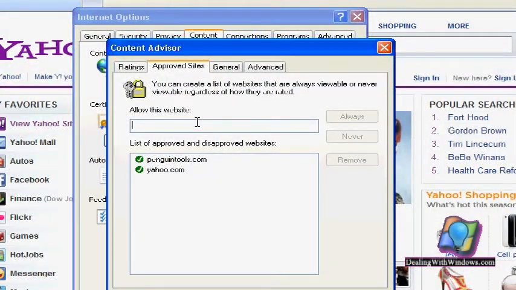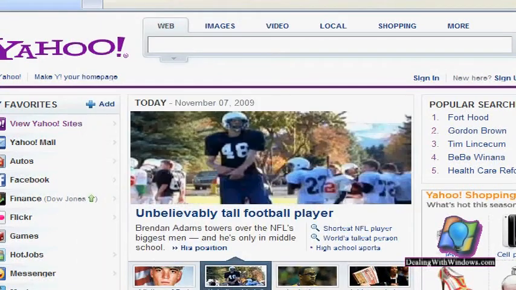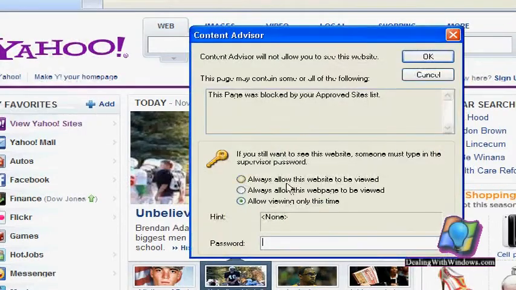We can manually add other websites as well. I can remove Penguin Tools from this list and add it to the blacklist. For example, I will say Never. So for this website, I will click Apply, then OK, and I will open PenguinTools.com again. It will not be shown. It will ask me again if I approve it or not.